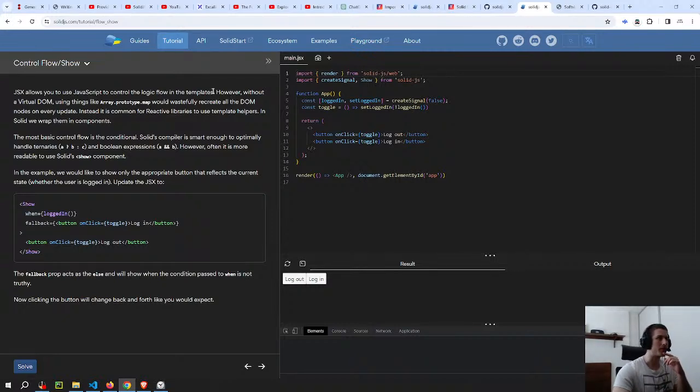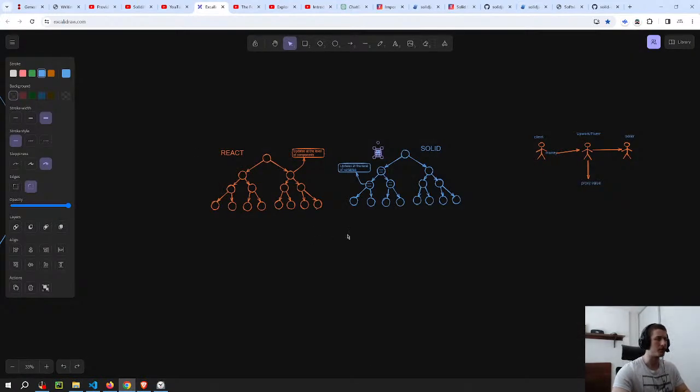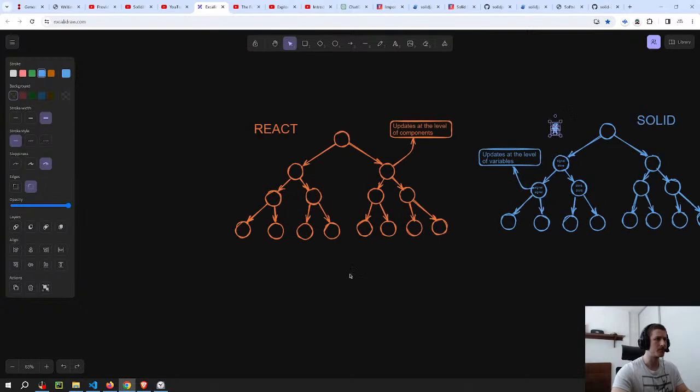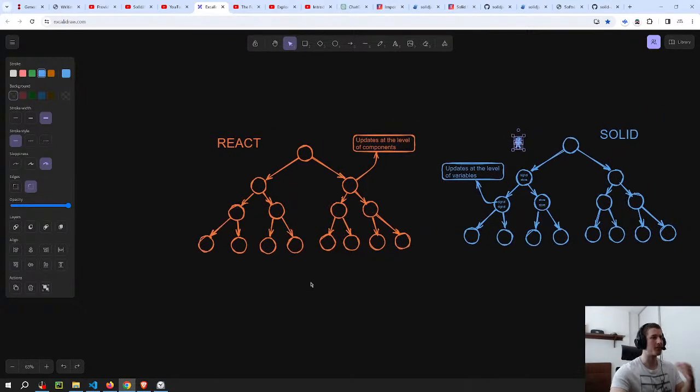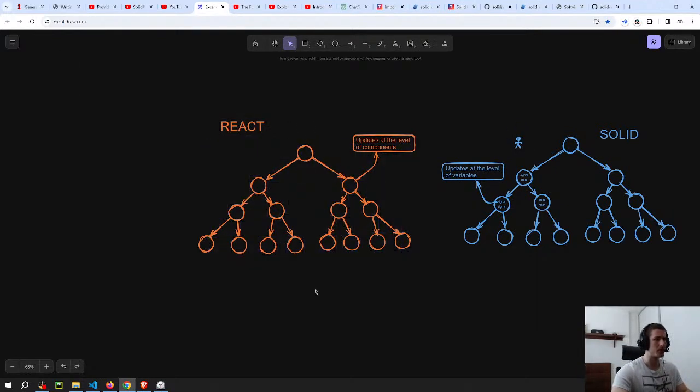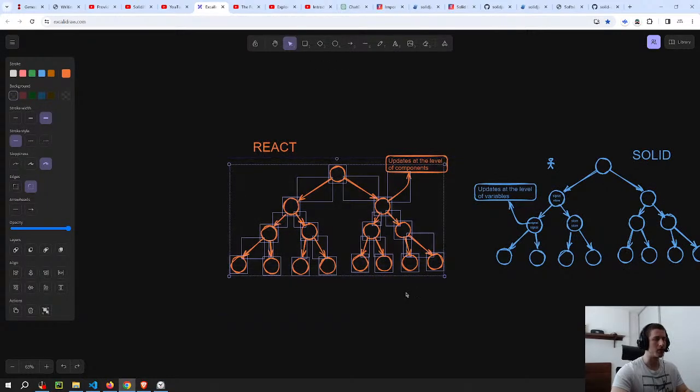I forgot just to mention this. I was explaining this thing. So React always... I'm gonna say, but whatever. I should have said it at the beginning, but I forgot about it. But React has two different trees, actually. One is the virtual DOM and the other one is the real DOM.